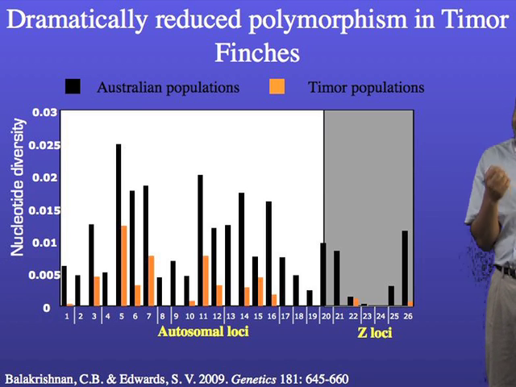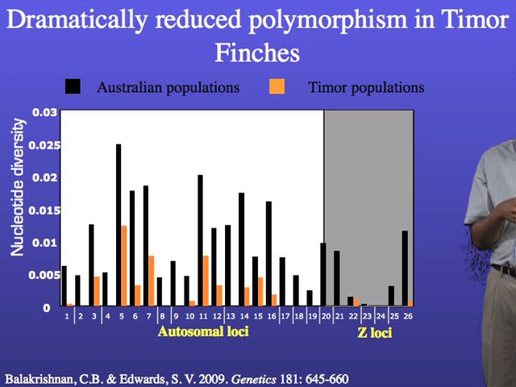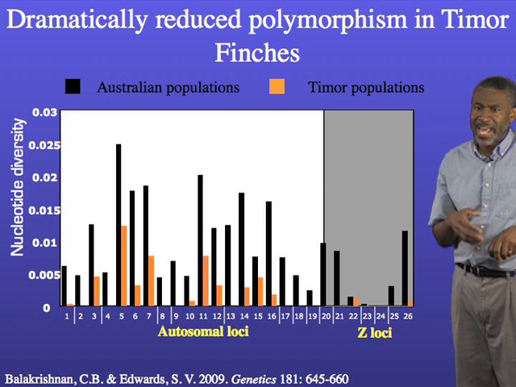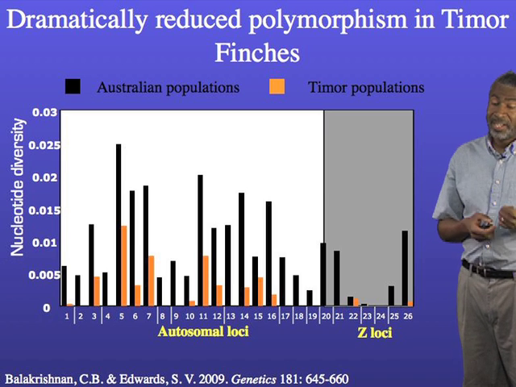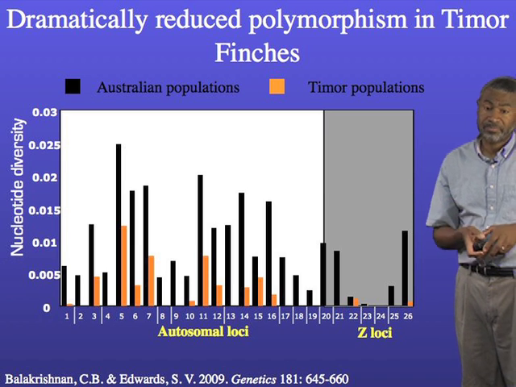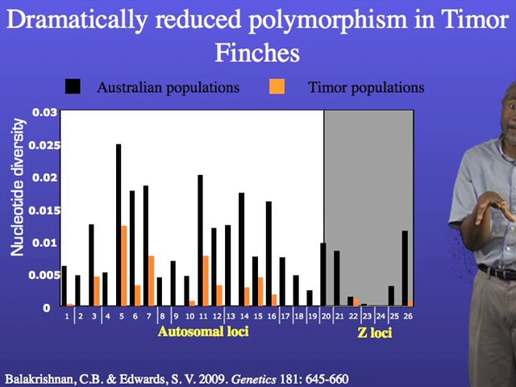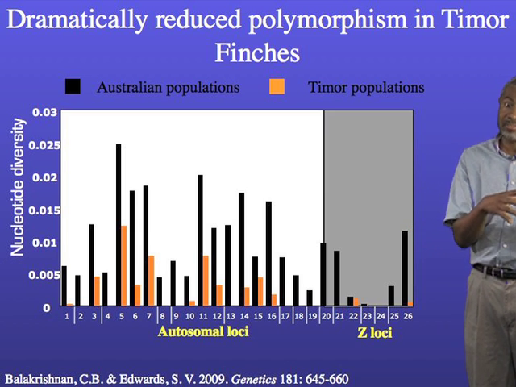And this is important. This gives us information about the history of those island populations, as we'll see. The Z chromosome is interesting because it is present in 2 copies in males for birds and only 1 copy in females. And so this is like what we see in mammals, where the Y chromosome is present in just 1 copy in males and not present at all in females. Turns out that the effective population size of the Z chromosome, we expect that to be smaller than the effective size of genes on the autosomes.